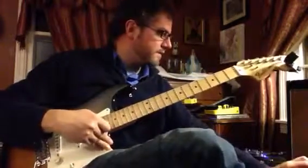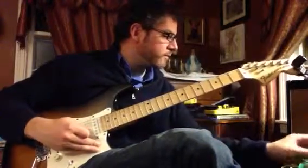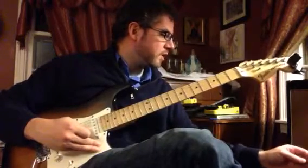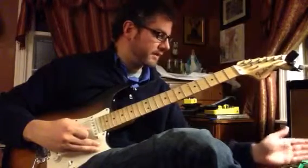TS808 now, get on the TS9. Just about same overall knob settings. I got the drive at about 2 o'clock. The tone is backed off behind 12 o'clock, like 10 o'clock, between 10:30 and 11 o'clock.